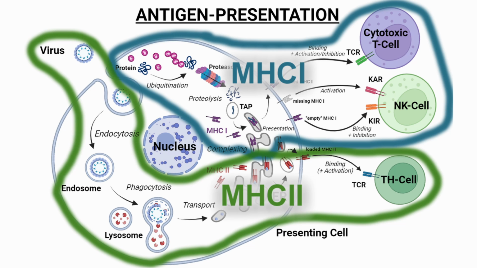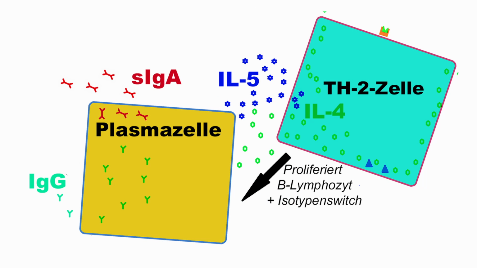Secondary response as part of the immune response to an infection. The secondary response to a pathogen antigen occurs through repeated contact between existing antibodies and the known pathogen antigen from the previous primary response. As part of the shift from first contact to second contact with a pathogen, an IL-5-mediated isotype switch from IgM to IgG occurs in the plasma cells.